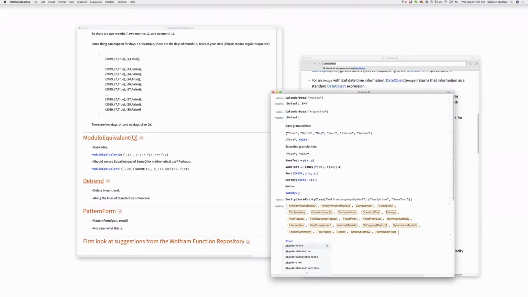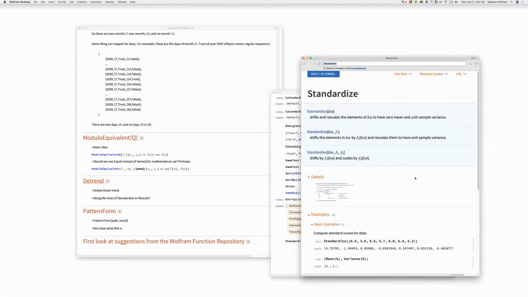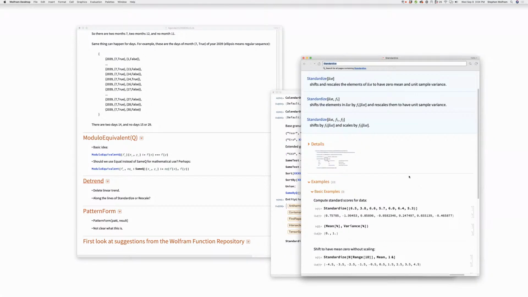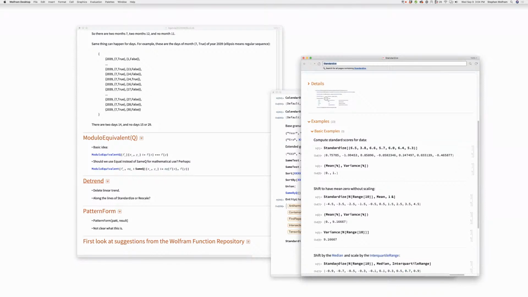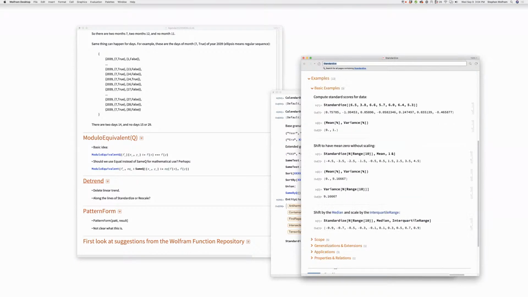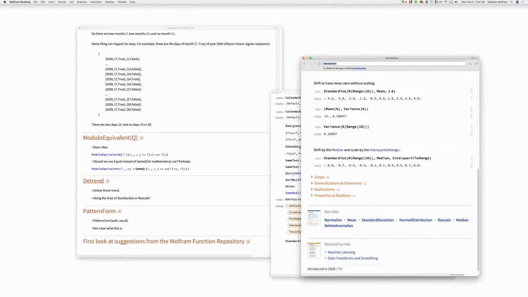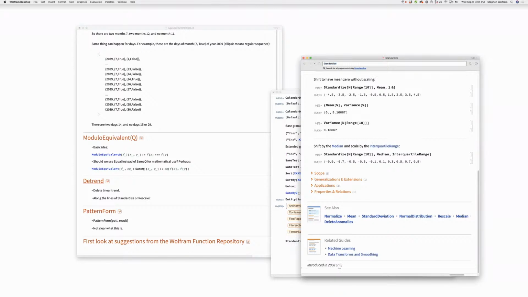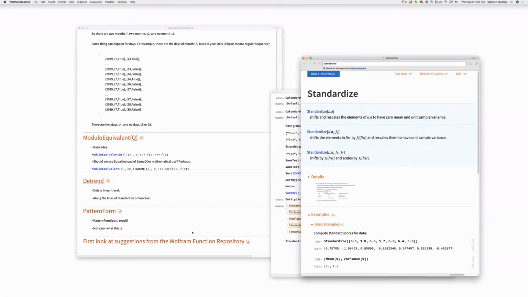Was it the machine learning team? I don't know. I think it was. That might go all the way back to Anton Antonov, or Rescale might. I'm not sure. This one is, gosh, surprisingly old, Standardize. Okay. All right. In any case, go talk to those people, figure out what can be done.